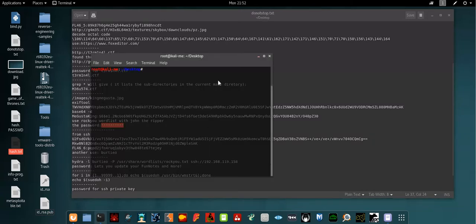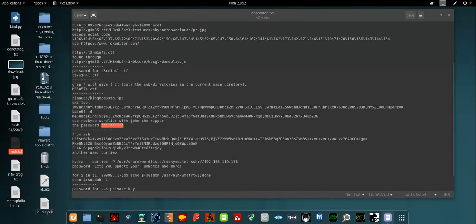So going on here, SSH, and we will use the username, which is here.